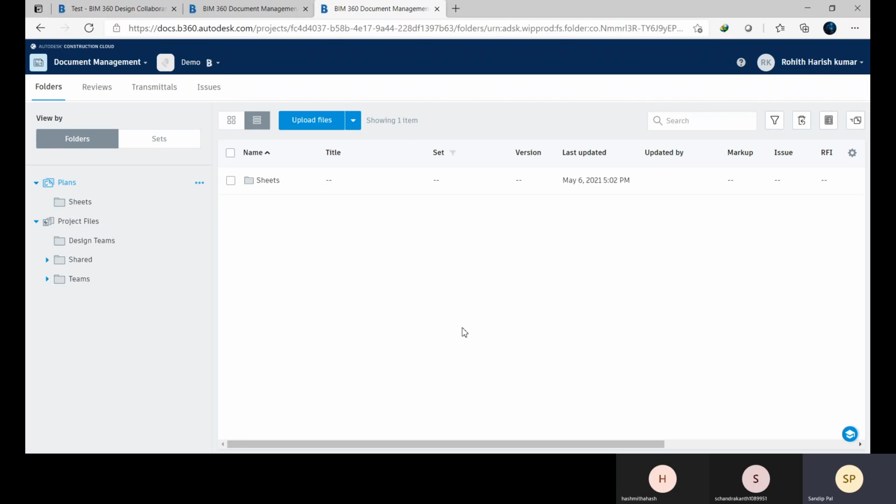So for that collaboration, I need to open Revit software. So let me open that Revit software as well.